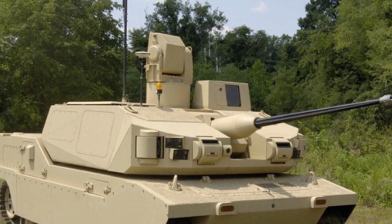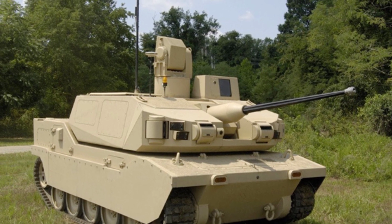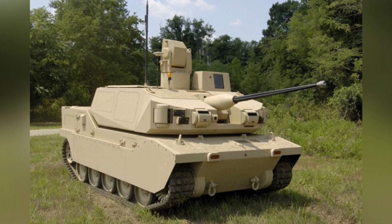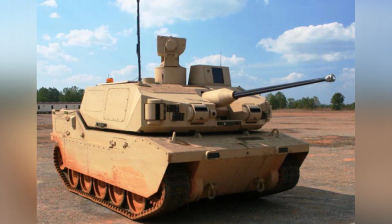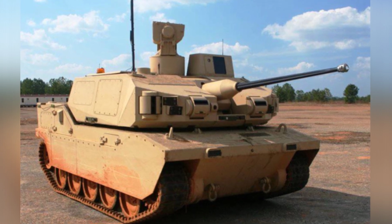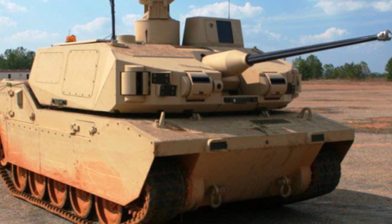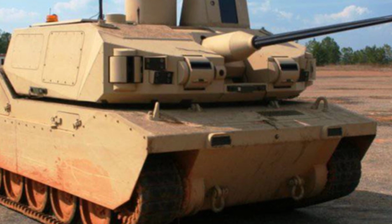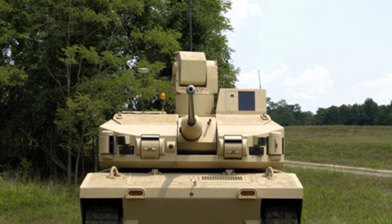The Black Knight's weapon configuration is similar to the M2, with a turret-mounted M242 Bushmaster 25mm chain gun. It can fire in both single-shot and rapid-fire modes, with adjustable firing rates and ammunition including high-explosive and armor-piercing rounds, providing good firepower against lightly armored targets, concrete buildings, and more. Its auxiliary weapon is a coaxial M240 7.62mm machine gun, with a firing rate of 600 rounds per minute.